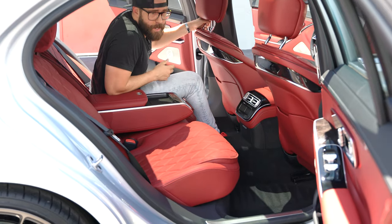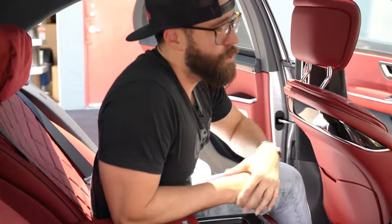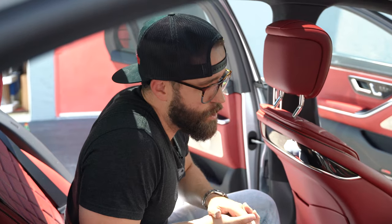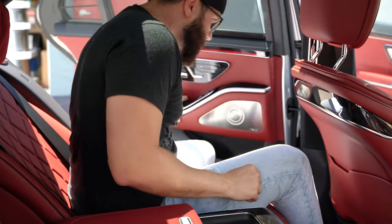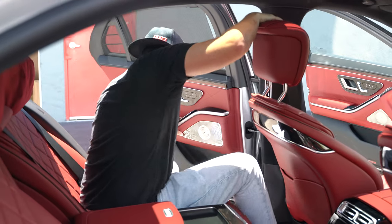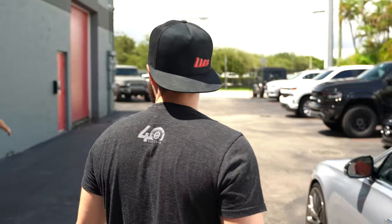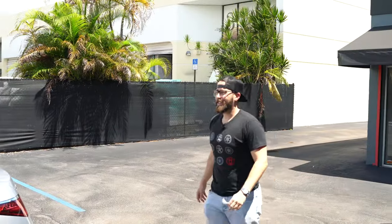As I opened up the glove box I saw a little fragrance dispenser — this S-Class has the built-in perfume or cologne feature that fills up the entire interior with a pleasant smell, which is pretty cool. You also have ambient lighting all the way throughout the cabin that you can change to a hundred different colors. I'm honestly more impressed with the interior than the exterior on this car.